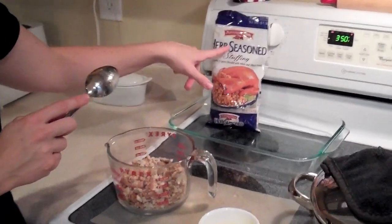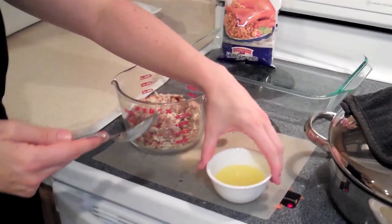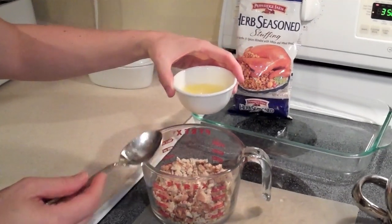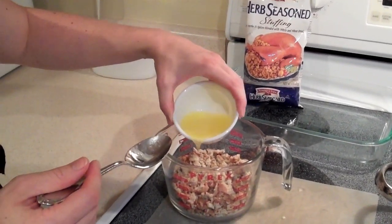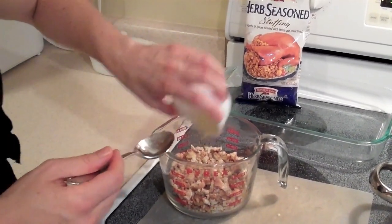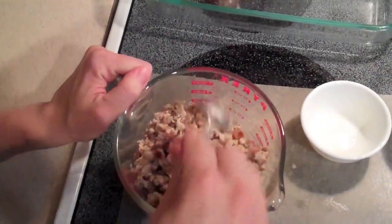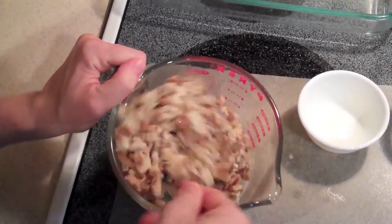While the squash is still cooking, I took 2 cups of herb stuffing, seasoned from Pepperidge Farm. You could do stovetop. You could even do cornbread stuffing. I read several recipes online, and one said cornbread stuffing, so I think that would go good too. Anyways, 2 cups of stuffing and about 1/4 of a cup of melted butter. I'm going to toss this, because we're going to add this to the top once the squash is done cooking. Coat it a little bit. It'll be a nice buttery crumble.